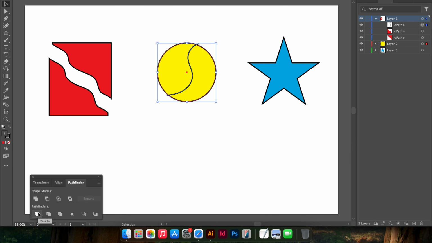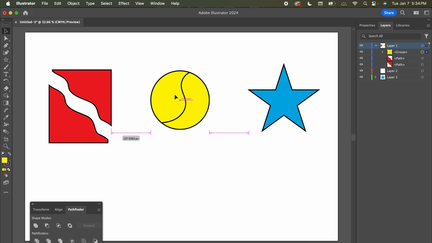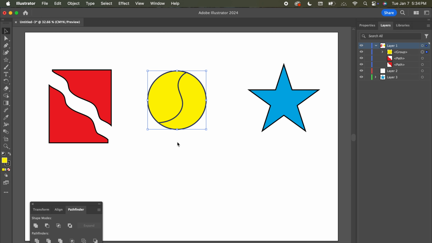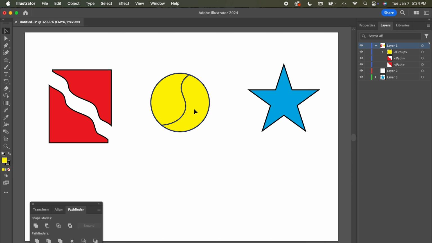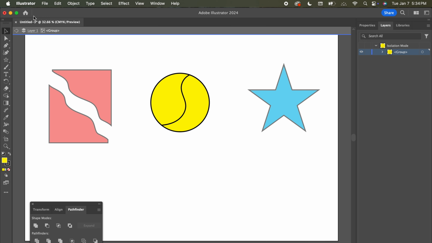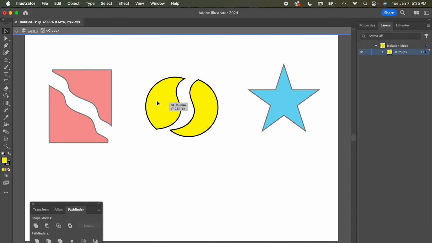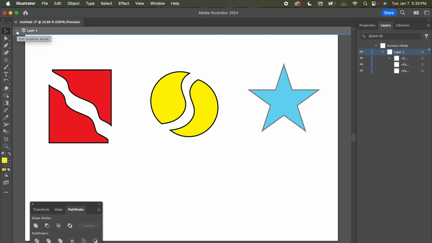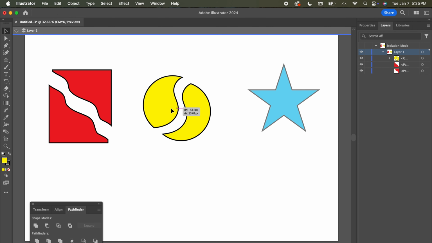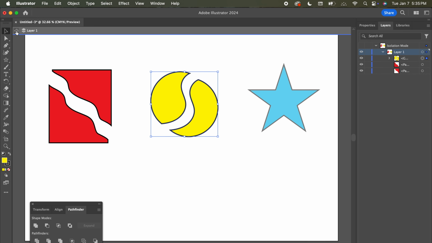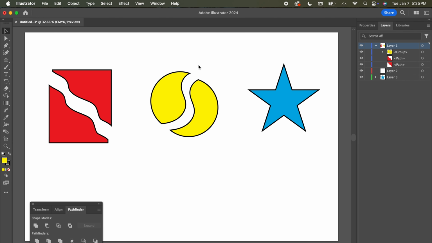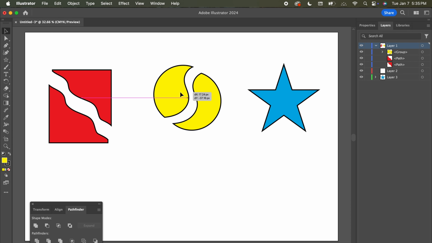And then with that, you just go ahead and click Divide, and then you click that, and then it might not look like it did anything. Then you go ahead and select it, and then it's still a whole as of right now, but then you double click it, and then it'll pop up this little menu right there. And then it got it in a group, then you can go ahead and select those halves on those pieces and then move them around. But this is why I like the knife tool, because when you go ahead and back out of this, it keeps it as one. So I'm not really the biggest fan of that, but this is a different way to split an object. So yeah, there's that.